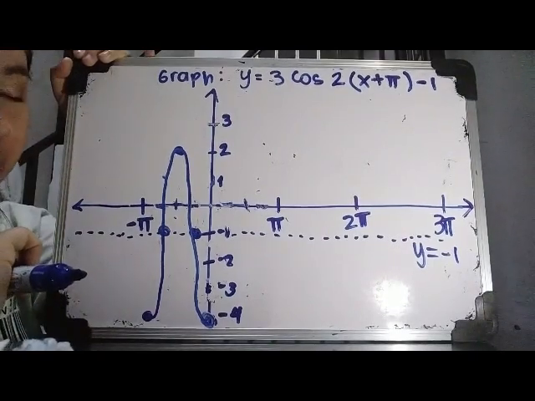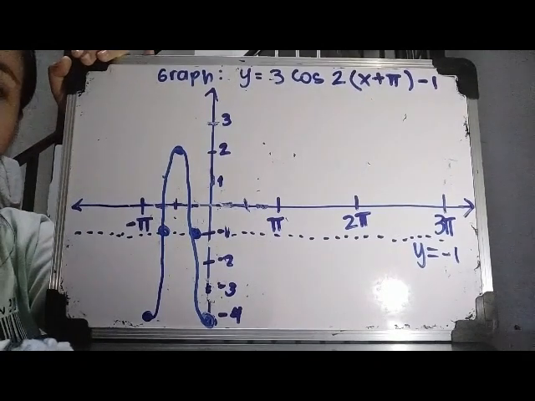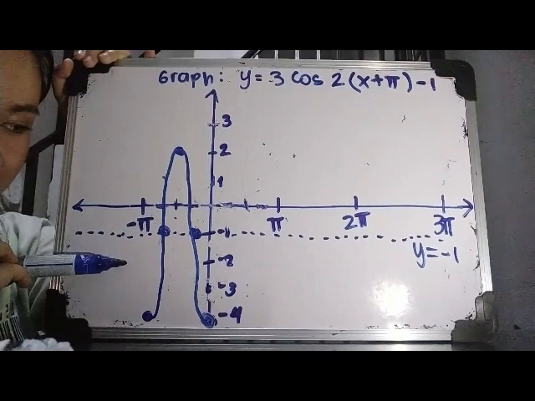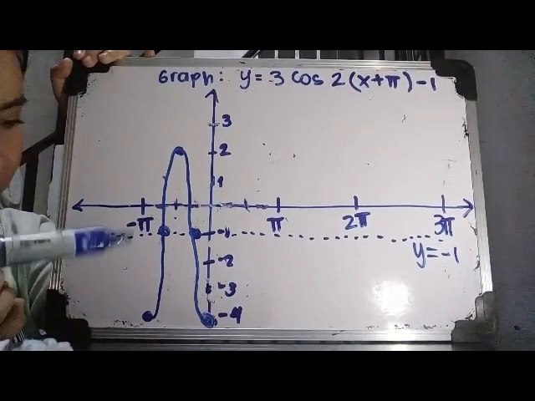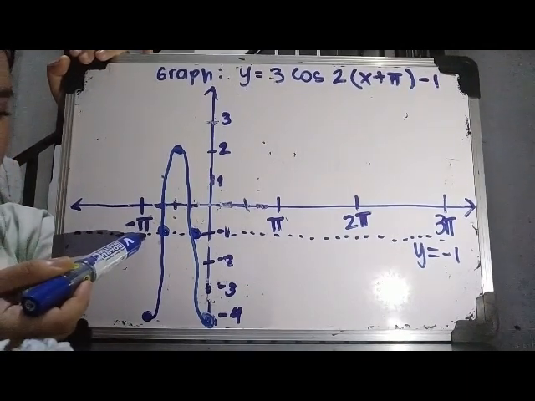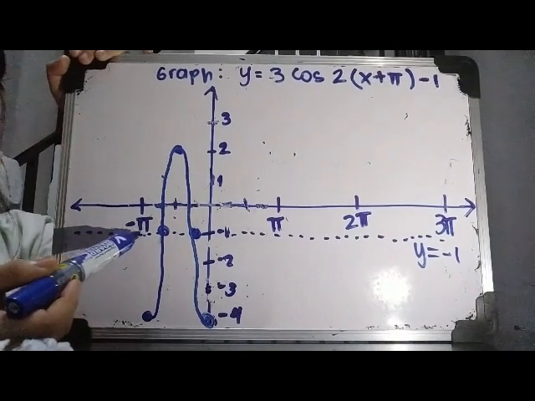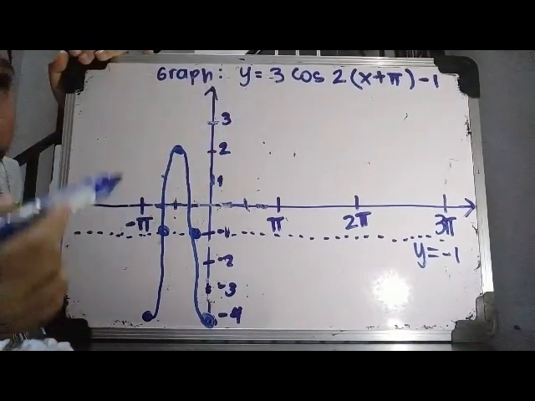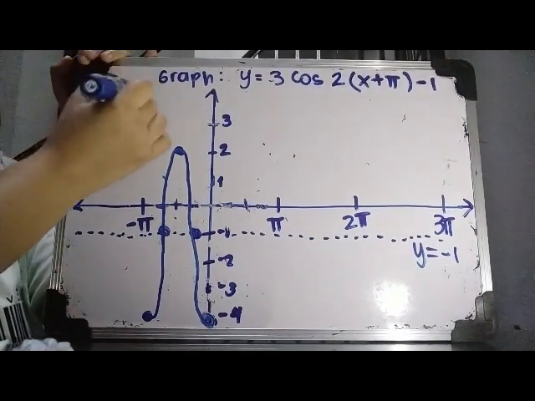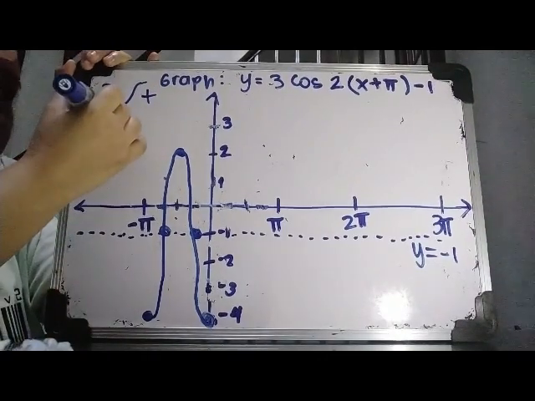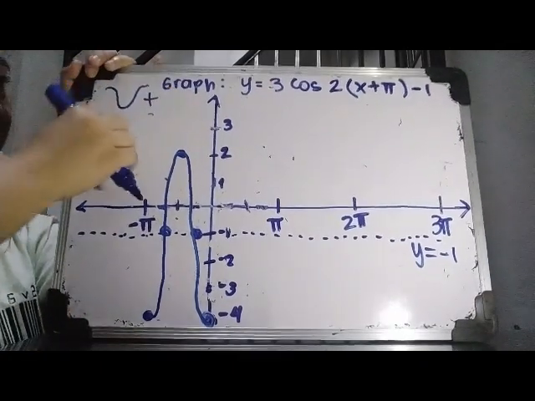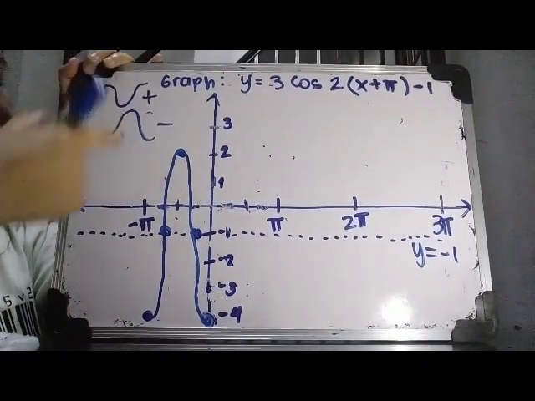So we know that will be a reflection of this graph across the central line that we have now, which is y equal to -1. So we need to do the reflection. From the central line, the amplitude is 3 units. Okay, so we know that if the leading coefficient here is positive, the graph should be looking like this. This is for positive, but if it is negative, it will look like this, just like this graph. Yeah, if it is negative.